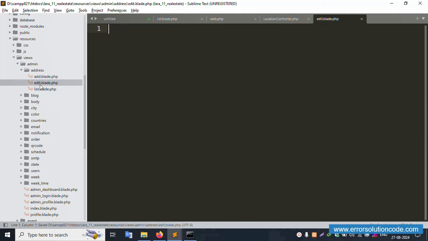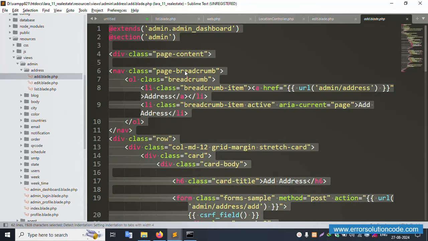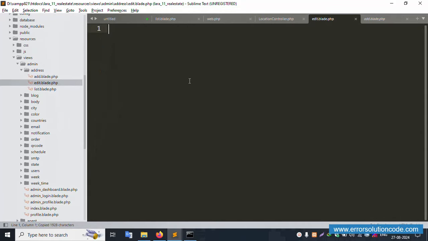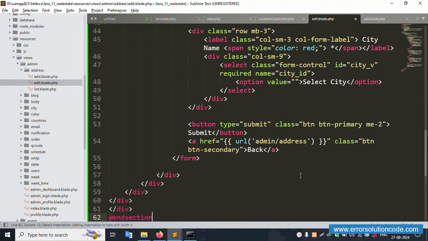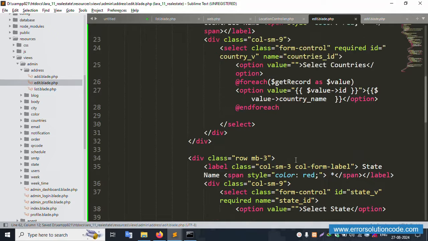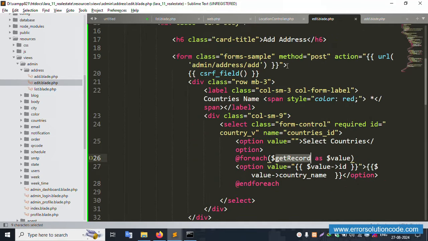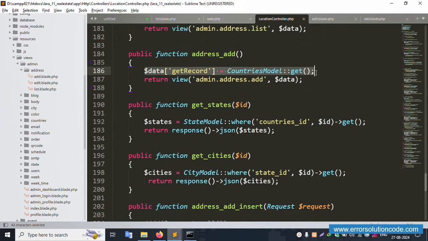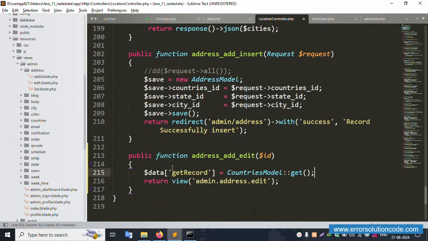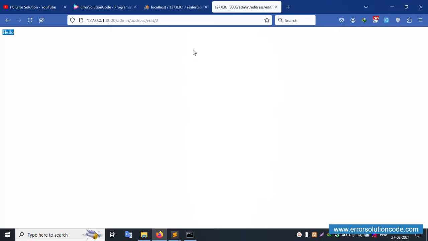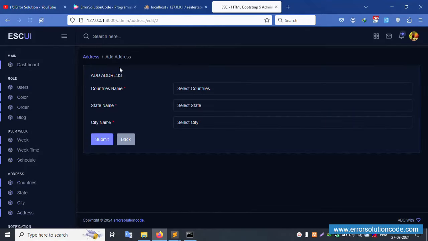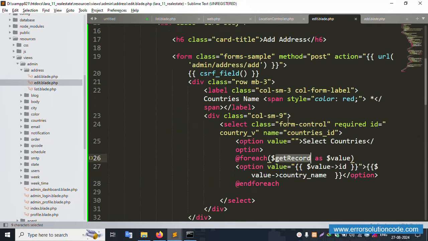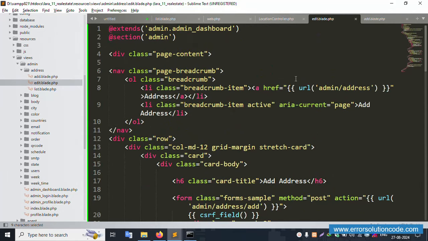Remove this and open the add file. Press Ctrl+A to select all, copy, and paste here. Successfully pasted, working fine. This is where the get record is available. Inside it the get record is available. Same here, copy and paste here. Pass $data, the data is passed. Save the file and refresh this page. Successfully available, and this is the name step by step. This edit file is open, and step by step it is included in this edit.